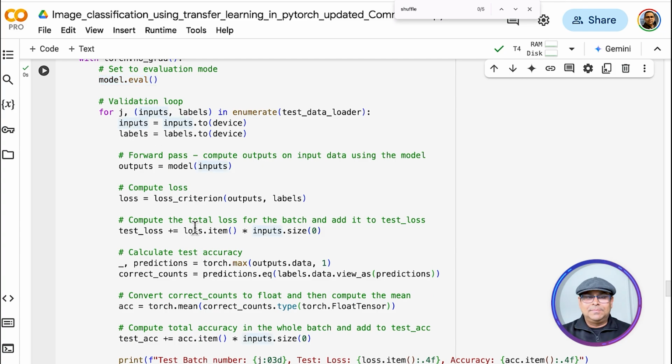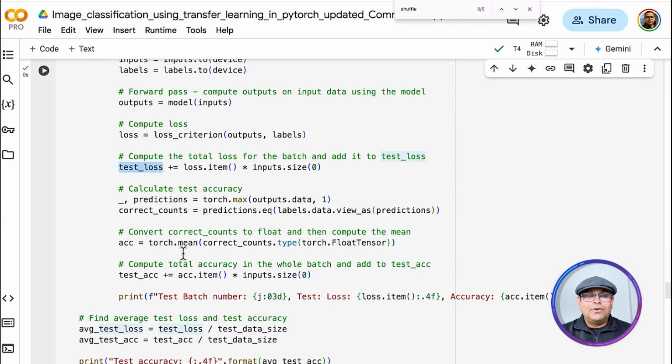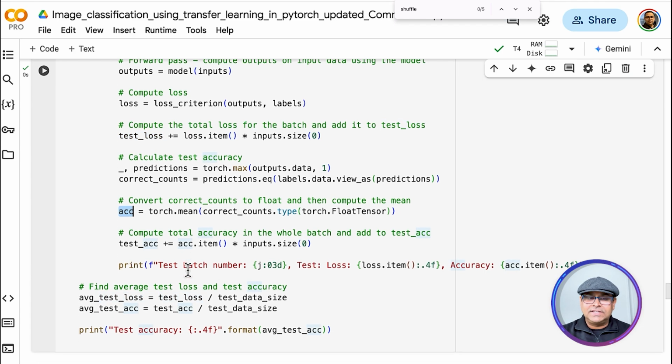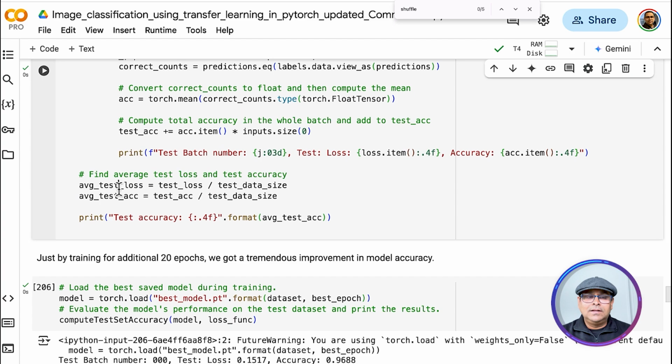Similarly, we put the inputs to the device and the labels to the device. We get the outputs, we get the loss. From the loss, we add up all the losses to get the test loss. Similarly, we get the test accuracy by adding up all the accuracies. And then we finally compute the average test loss as well as the average test accuracy, and we print it out.